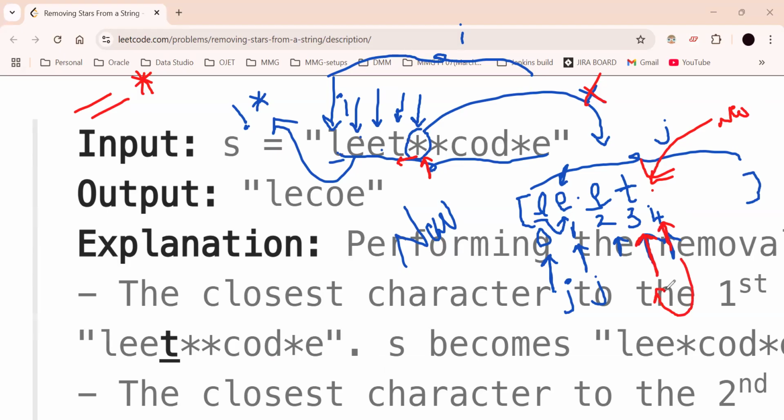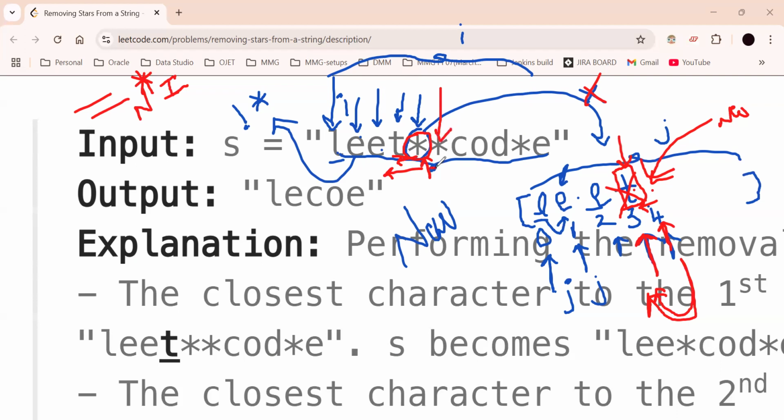Why am I going to the previous index? Because this T is not a valid one now. I can insert a new character here. That's what we are doing here. So whenever I encounter a star, I will not insert, and along with that, I will go one step back, because for this star, the first one from the left is T. So no need to remove it, I can replace this with a new character. So I will go to the next character again.